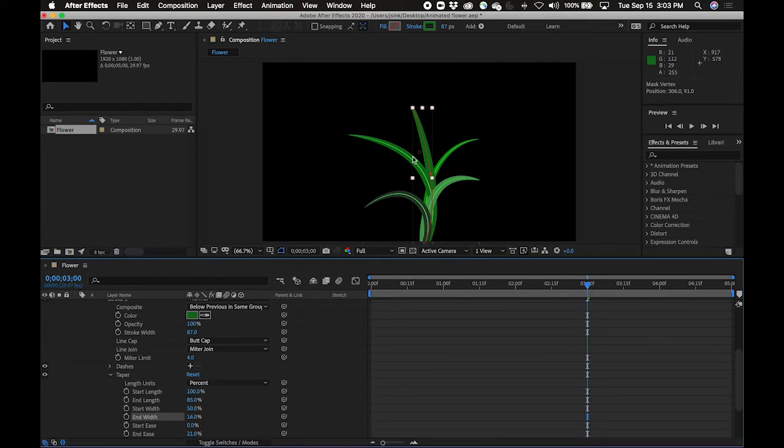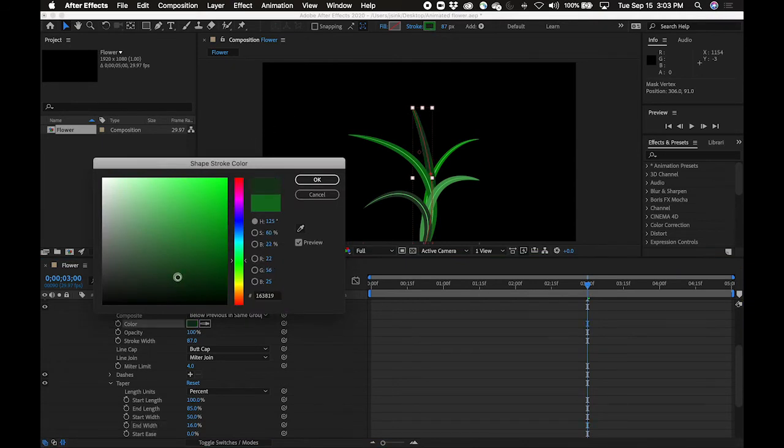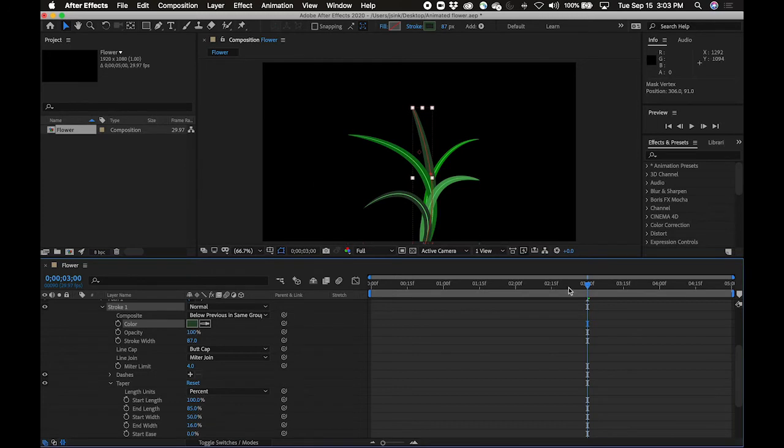Yeah, so I just want something a little bit thicker up there. The other thing we probably want to do is make this one stand out. We wanted a different color, so I'm going to click my stroke and choose a darker, kind of grayish green, something like that, just so it will pop and stand out.